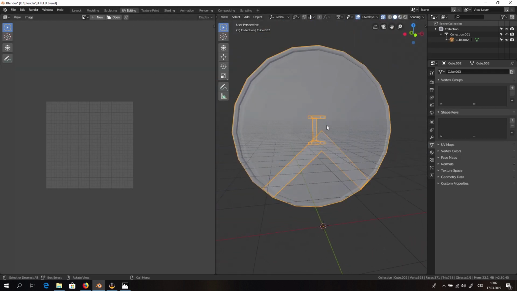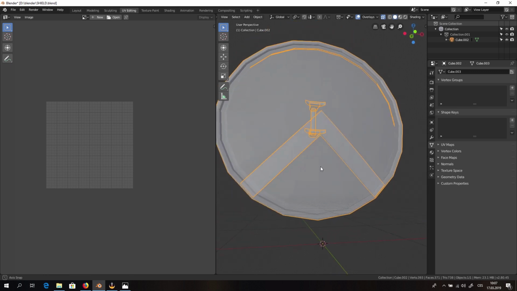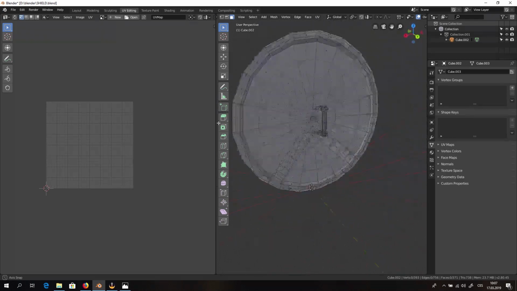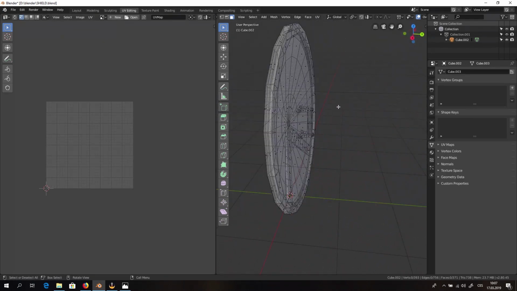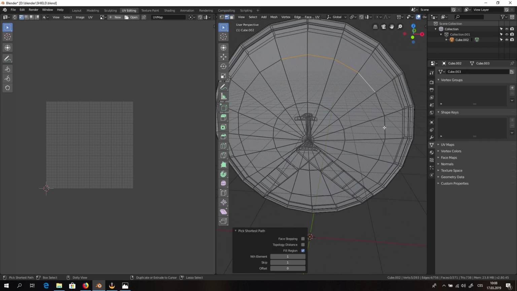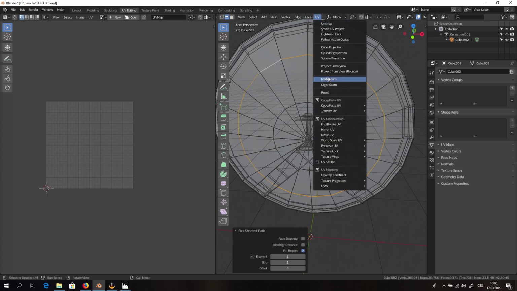Now, UV editing. Trust me guys, it sucks. I hate UV editing, and I'm pretty sure that most of you will hate it too. So, I will just make this more like a time-lapse, and just quickly explain the basic concept. We will use PBR materials to texture it, so it doesn't matter how unclean these UVs will be. So, we will just need to select some edges and mark seams.